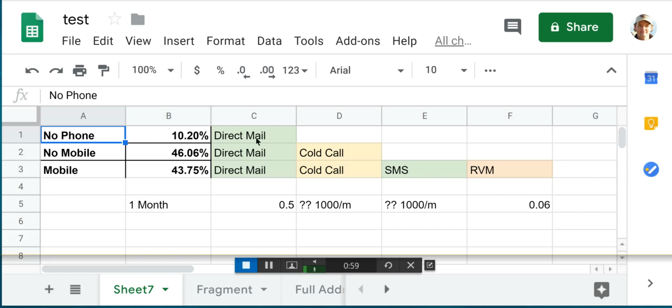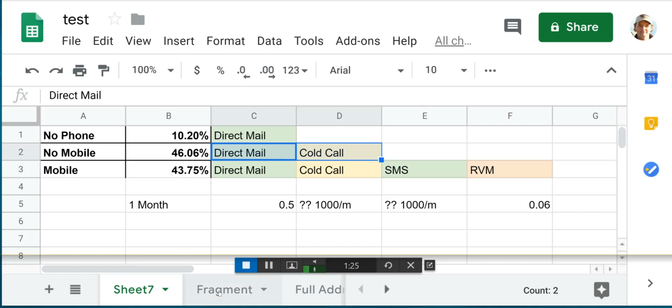So if you were to want to target your marketing and find ones that are not being marketed to as hard, I guess they call that finding the gold nuggets, it's sending direct mail to people that don't have phones because nobody's calling them. Next is spending more time on direct mail on ones with no mobile numbers. And then of course, cold calling. But this is just a way to be able to break it out.